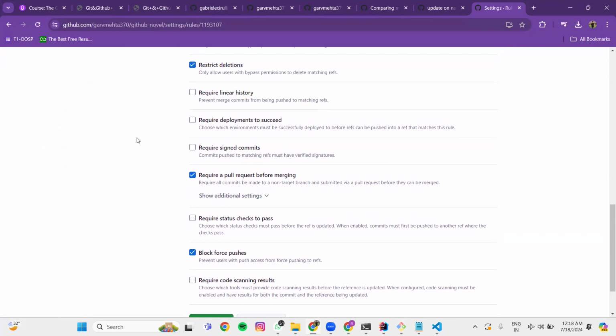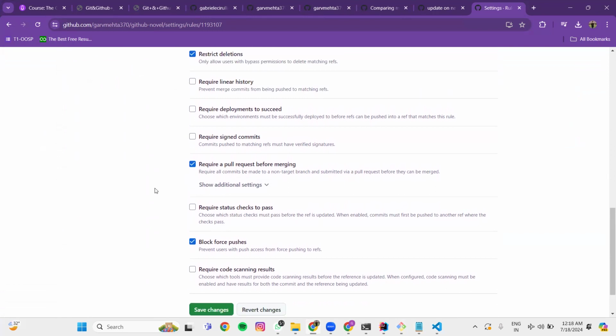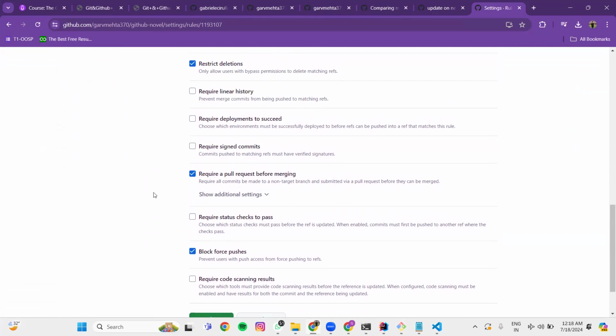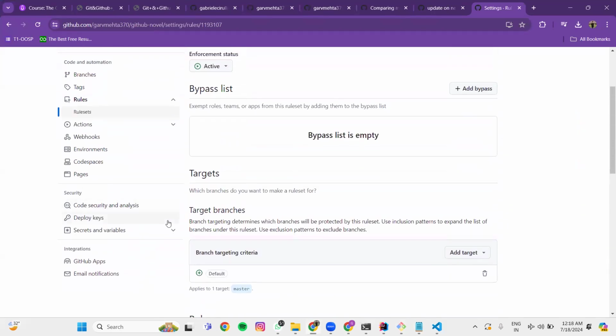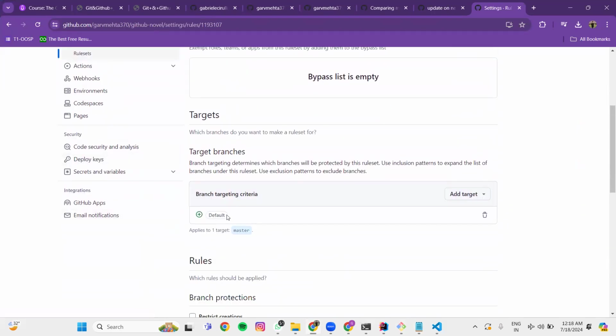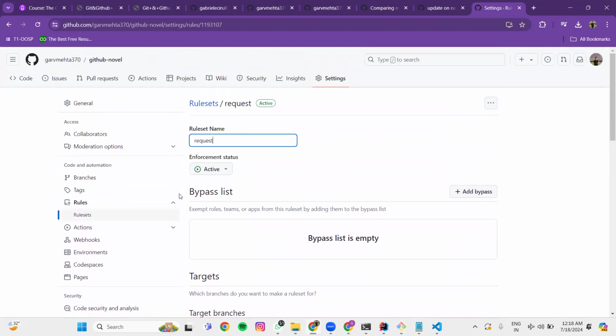So whenever there is a merge request, whenever we change some file in a particular branch that we have to select here, we select the default and target branch here. And we keep this enforcement status as active.